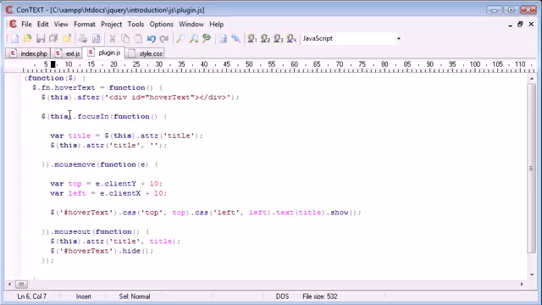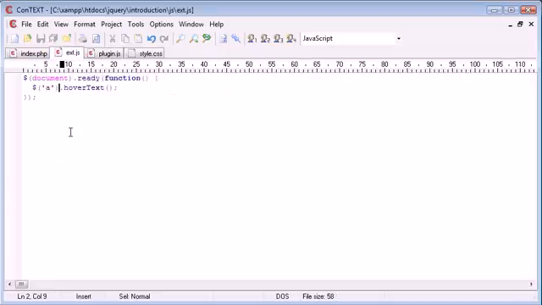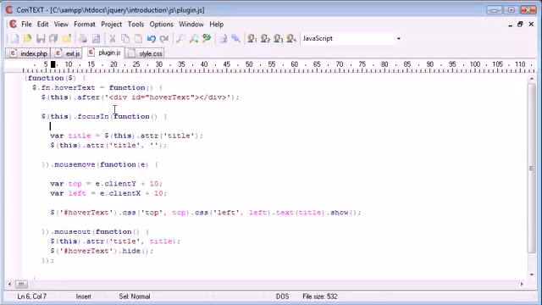So this dot focus in, which would be an a tag focus in function, we've got our function block there that lines up. Var title is equal to this dot attribute title, and then this dot attribute title is nothing, so we've already grabbed this variable beforehand. Then on mouse move, after we've focused in, we grab these and we place the title in.